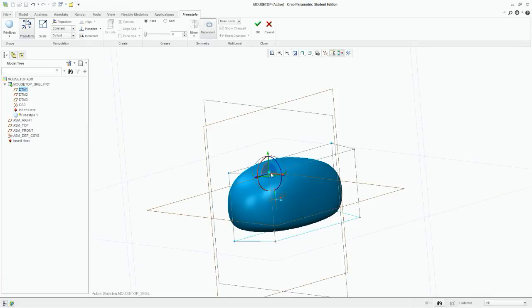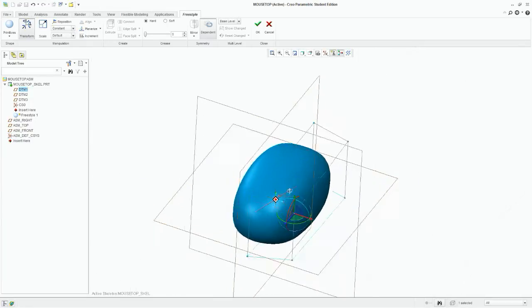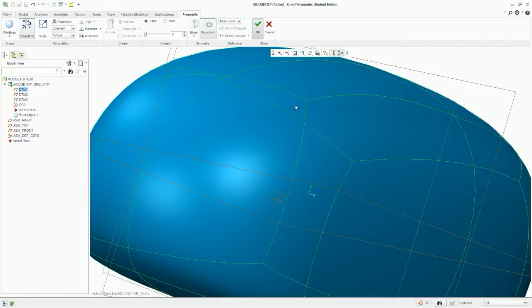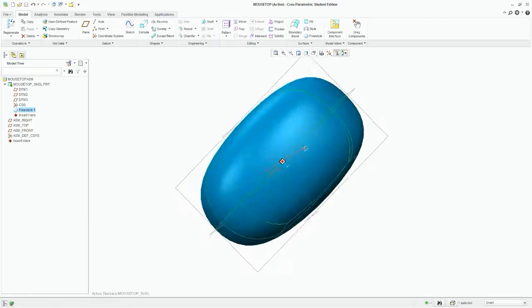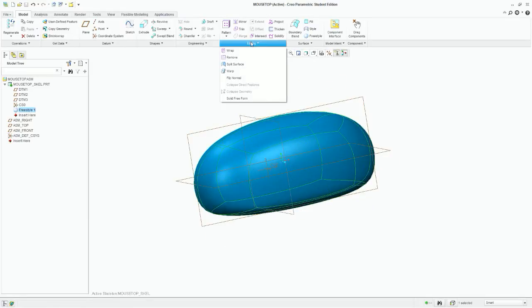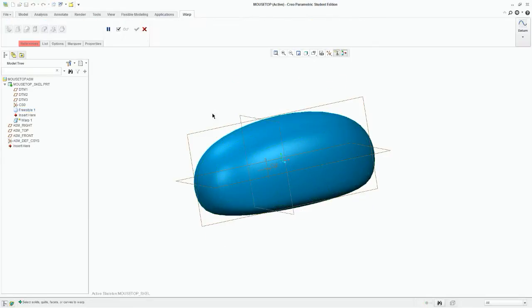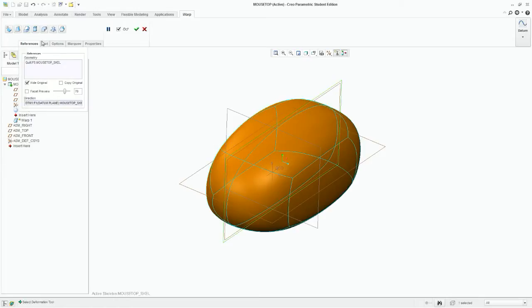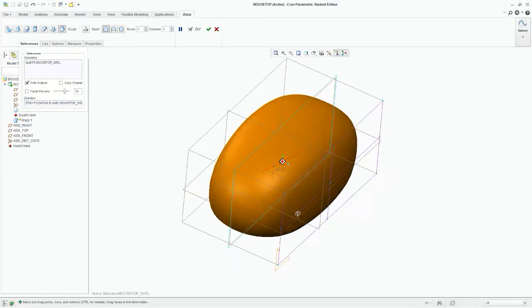Let's take this point here. So you can see with freestyle you can do quite a lot if you want to. Then I'm just going to quickly show you another tool that you'll probably run into a little while later. That's under editing, and we're going to call it warp. So we want to select the surface that we want to warp. We need a direction to warp it in, so that's going to be a plane. And now we can come over here and we can sculpt.